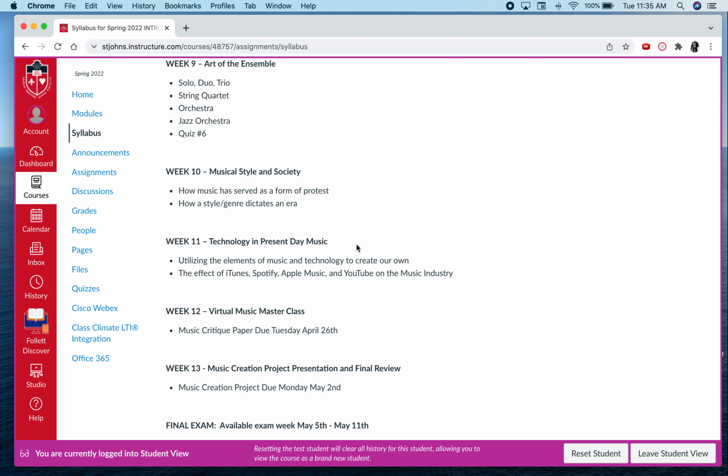In week 11, we really dive into, again, looking at technology and music. A majority of our modern day music wouldn't exist without the technology we have now. I like to look back at how sampling has a large part in music in our lives today, not just in rap and hip hop music, but also in electronic dance music. I feel sampling is a big part there. And then I also like to look at how much the music industry has changed within the past 20 years and how that has affected how we consume music and also how music is created now by producers and artists.